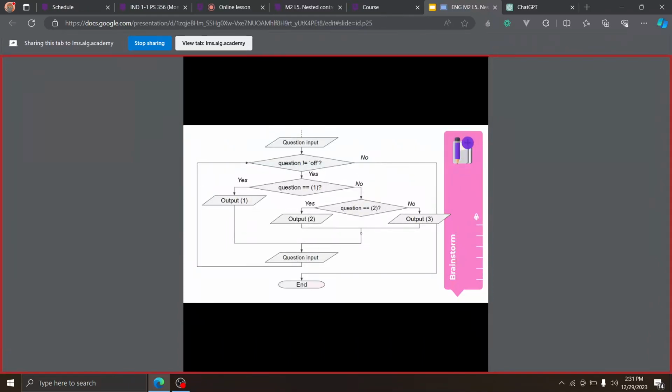Hmm, it depends. Yeah, but I don't want it to output all three, I just want to pick one at random. How do I do it? Wait a minute. If you use a conditional statement, you can do it. You can get the random result.